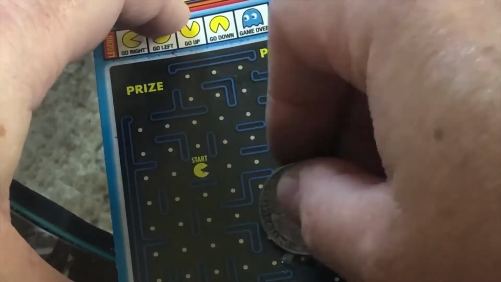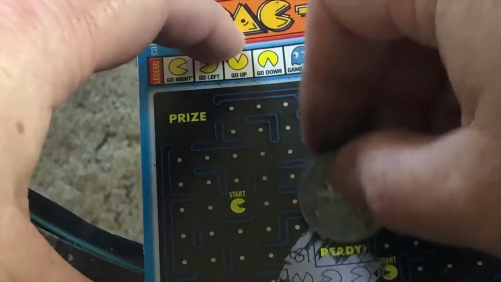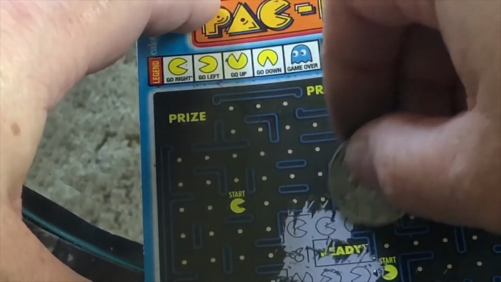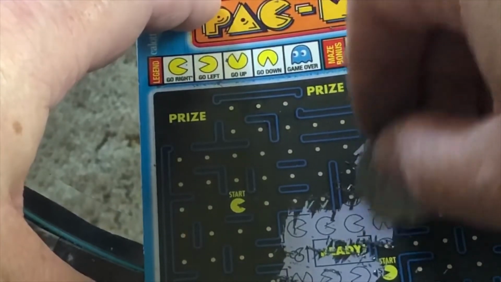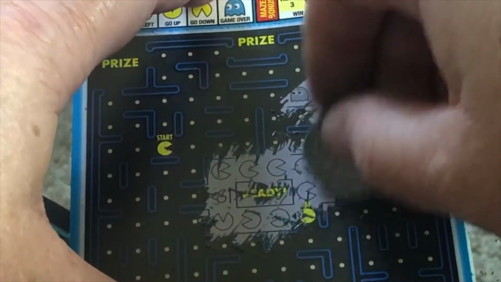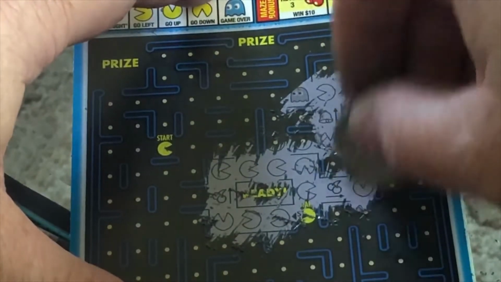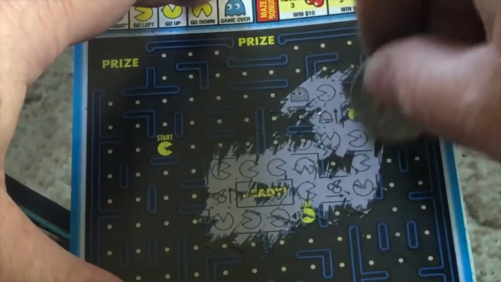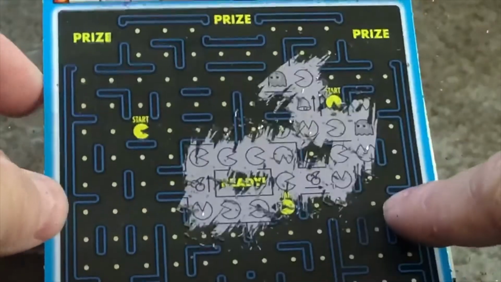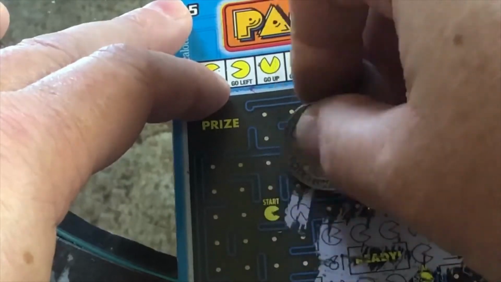All right, so this one, we're going left, left, and up. Got a cherry going to the right, right, right, down, right. Another cherry, so we got two cherries. And then we're going up and to the right and up and to a ghost. Okay, so we ran into a ghost. We got two cherries on that one, so if we can get one more cherry, that will be a winner.